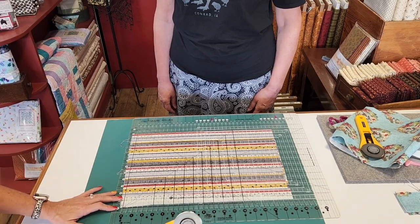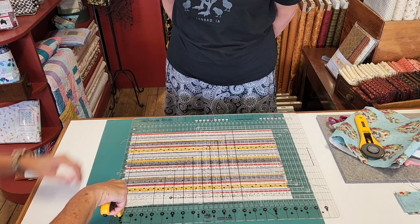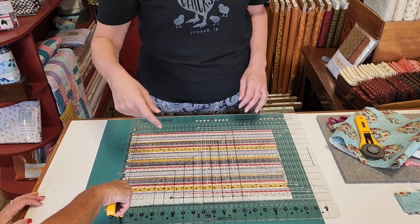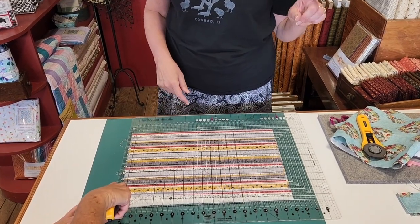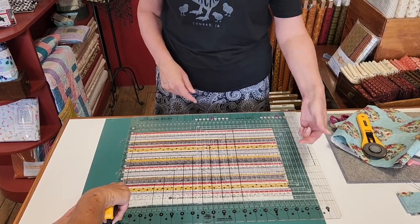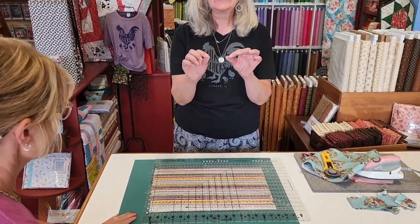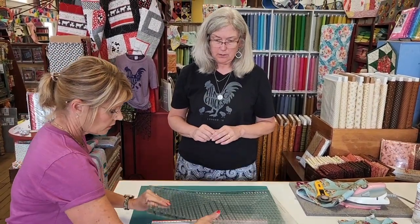I'm going to take my rotary cutter at a slight angle and put it in my zero, and now I'm going to go up. It would be better if you were just a little bit more that way. Her ruler is not going to slip either, because the Stripology ruler does have little grids, and the little non-stick pieces on the back.